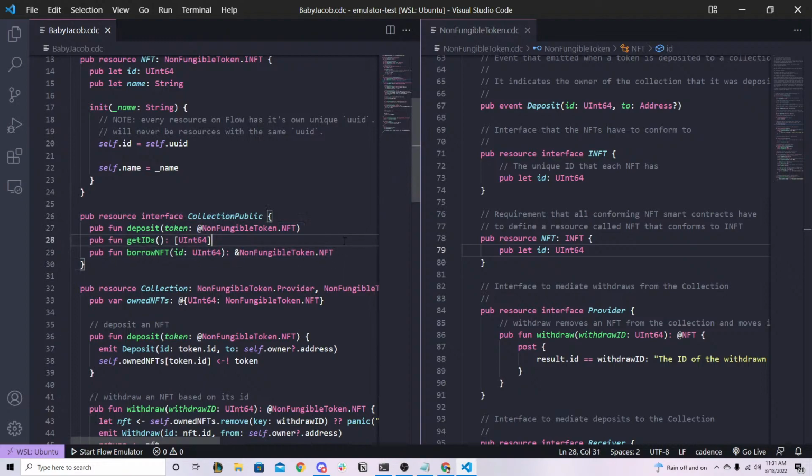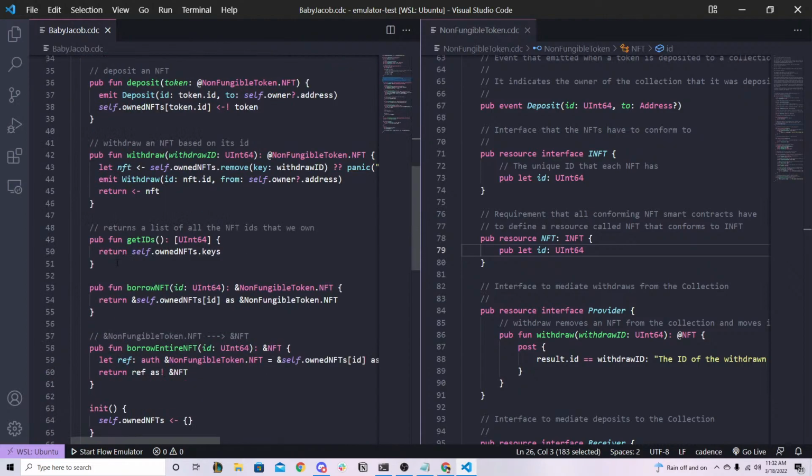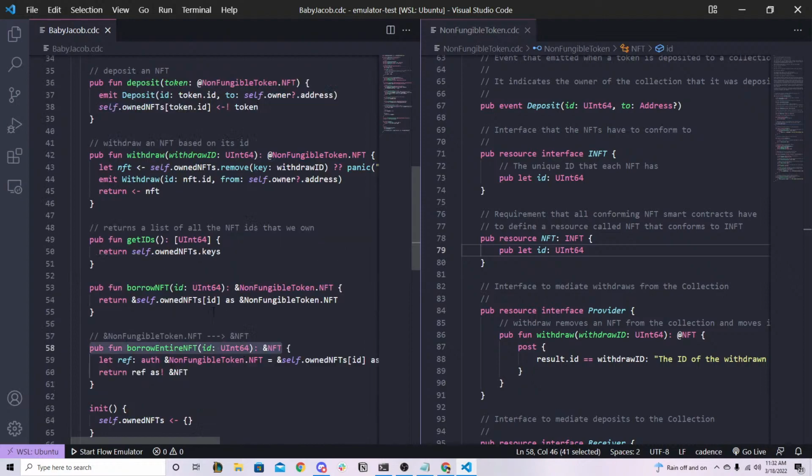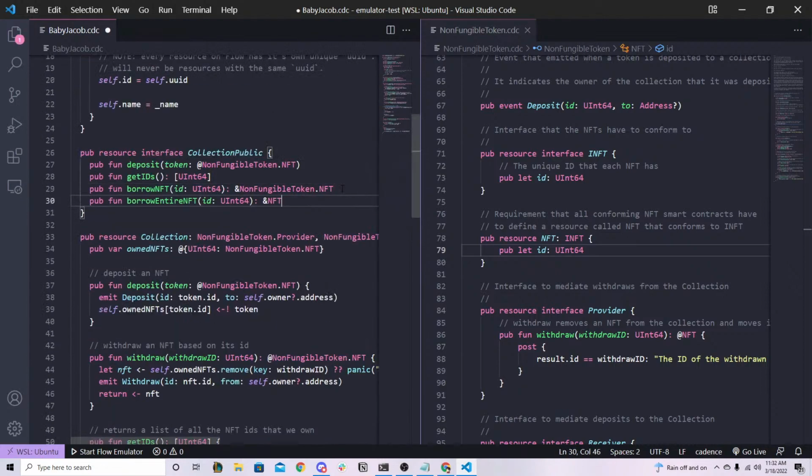So I know most of you know how to do this. I bet most of you are probably just tired. But this is actually what we were talking about before, which is a resource interface. So we have to make sure that we add our function to the resource interface above, which allows the public to now read our collection. Because remember, when we link this collection to the public, we restrict it to this type. So if we didn't add this function to the resource interface, then the public wouldn't be able to read this function. So we have to remember to add it here.